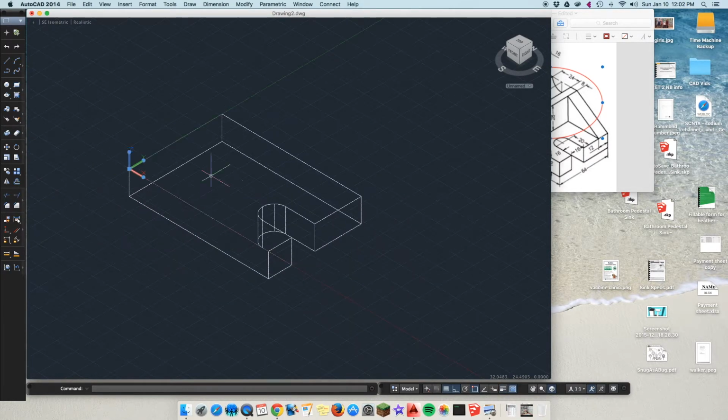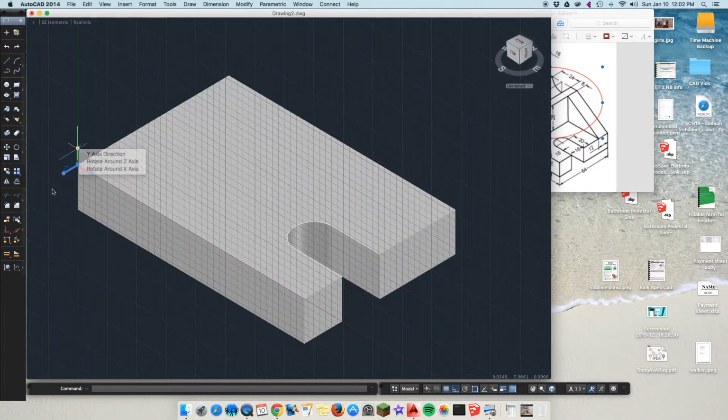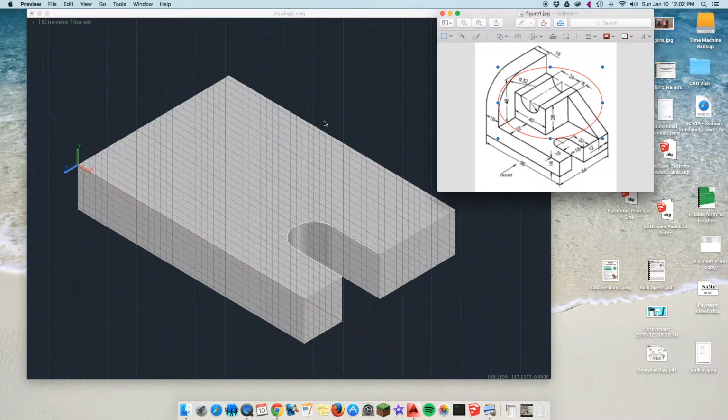So what I'm going to do is grab the end. There's a little blue point on the end of the green Y axis. I'm going to click on it and choose Y axis direction. Since our ortho mode is still turned on, I'm going to head straight up in the air and click. That should give you a grid that is XY with the grid straight up in the air, on its side, so we can draw it in the same way that this is drawn. If yours is not, you might have to move the X, Y, and Z around until you get that. Be patient. You can do that.